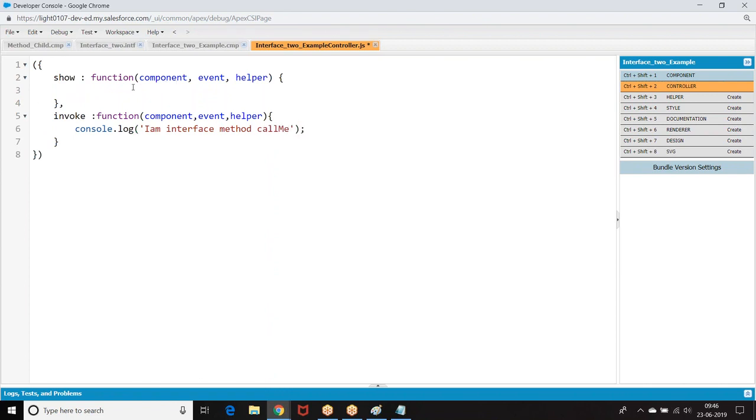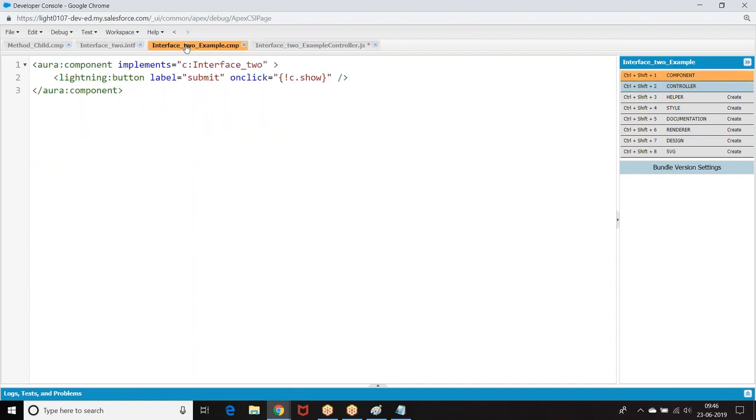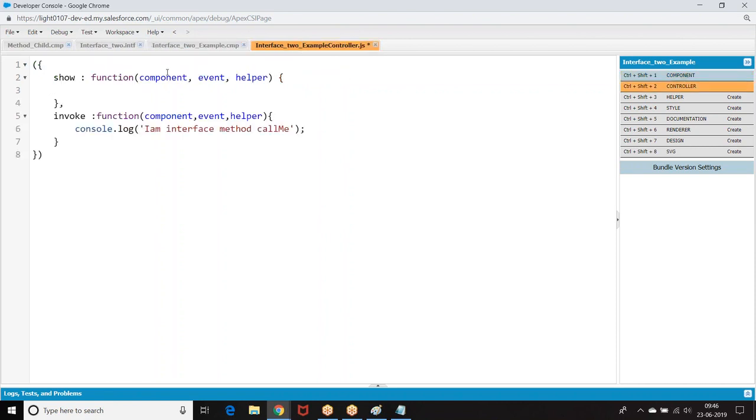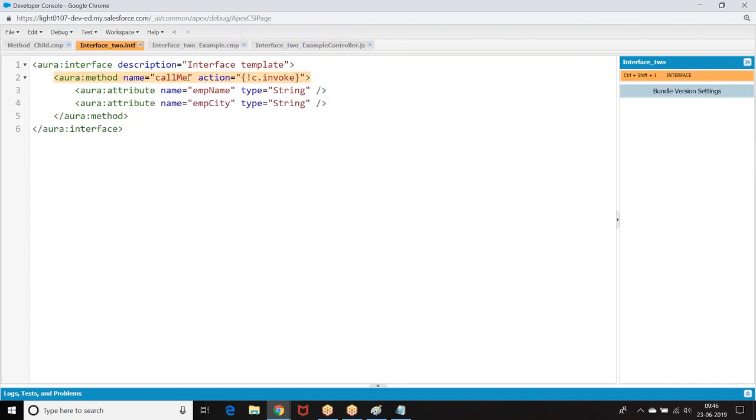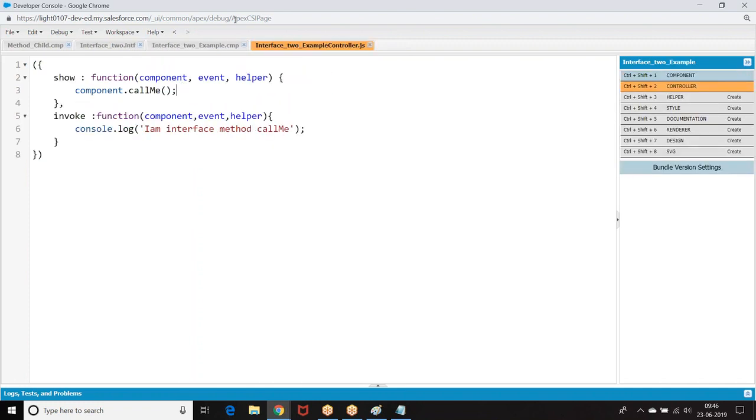So how are you calling this? Whatever method we have given here, that method is invoked. Whatever method we are giving here, the method component dot component.